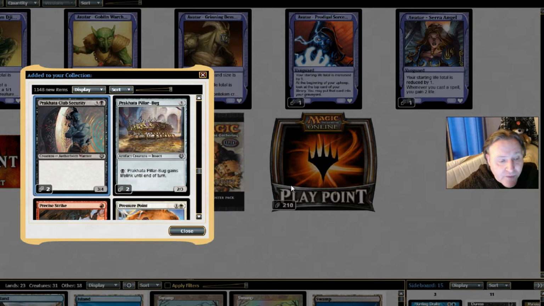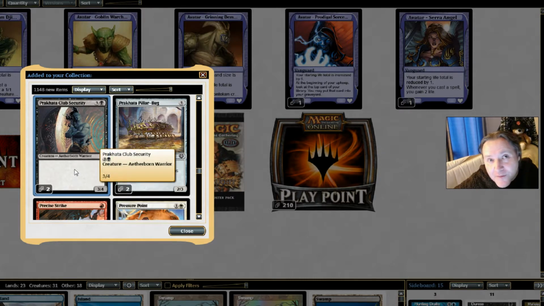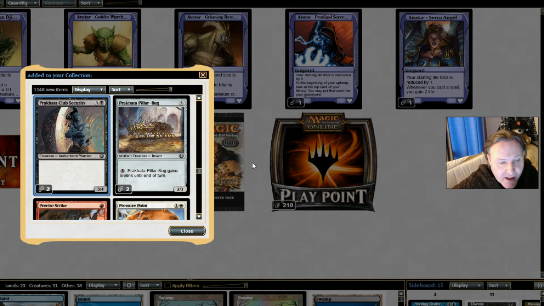Very useful. Now, Precata Club Security. 3/4 creature. It's an Etherborn Warrior. 3 colourless, 1 black. It's just pretty strong. You know, 3/4, it just works. Tougher than most things, stronger than most in black, and with a nice amount of health. Very, very useful. Good toughness.